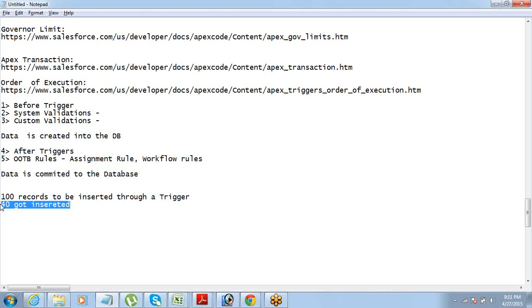But when the 41st record has an error, all those 40 will also be rolled back. So initially these 40 records are just created, or you can also call it saved. They are saved in the database but not committed.